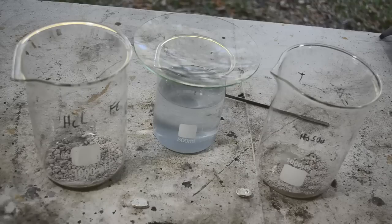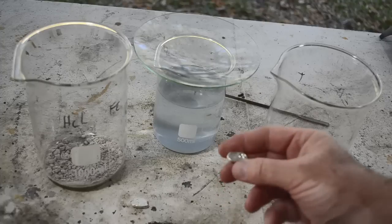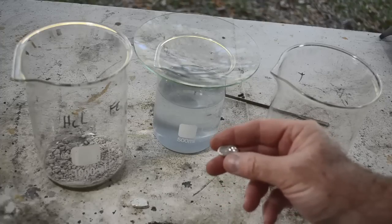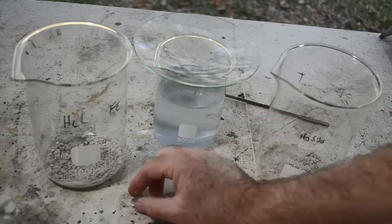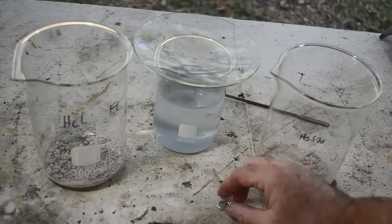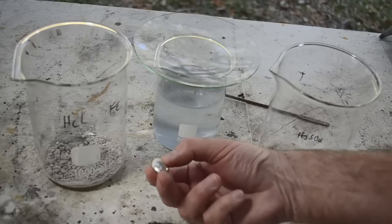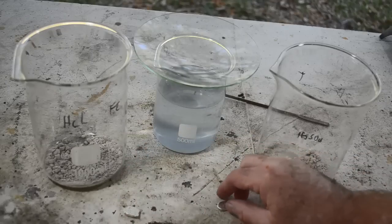So, what have we learned from this exercise? Well, if I'm honest, and I'm looking at these two silver bars I've poured, there's not a lot of difference between them, okay? There's really not a difference in the luster, seriously.